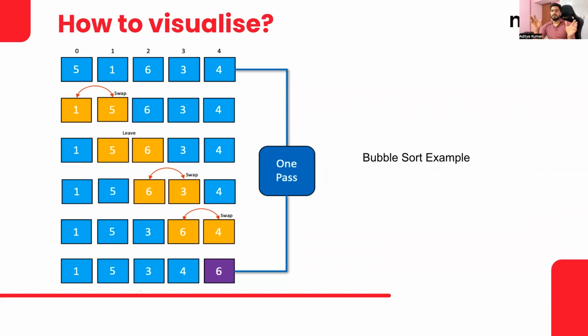If it is a small array, maybe 50, 60 elements, even 100 elements, it will be sorted automatically in a millisecond of time. But how will I visualize this thing, right? You might be wondering, I can slow down the process. That is also a way that can be done. But there is a better way that I came up with. For example, here I'll be taking the example of bubble sort, right?